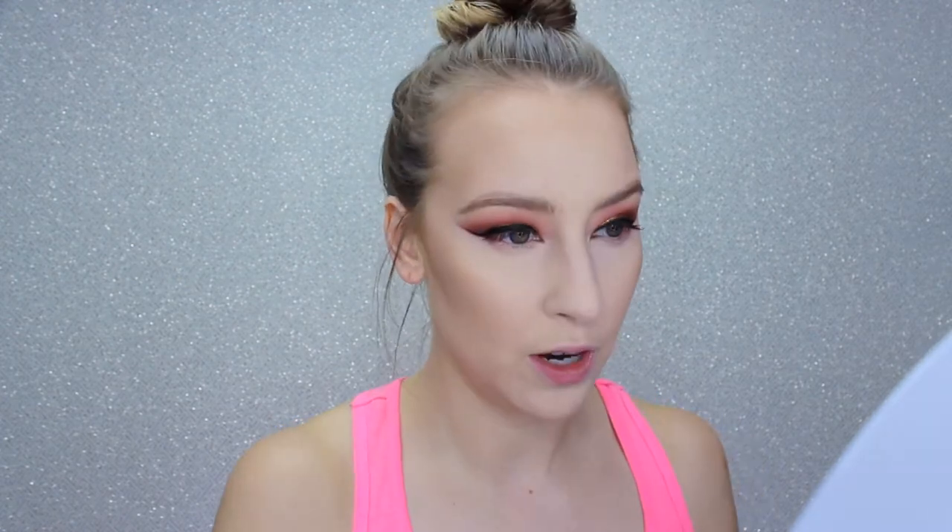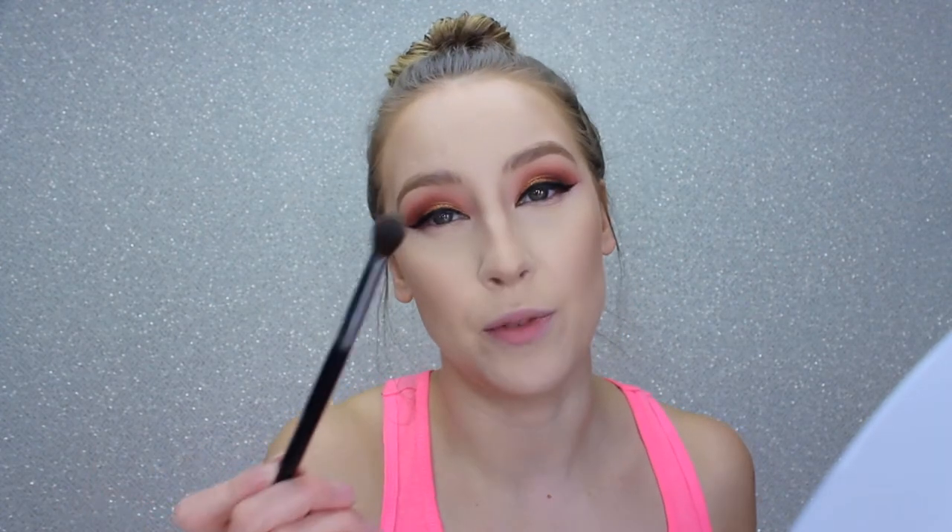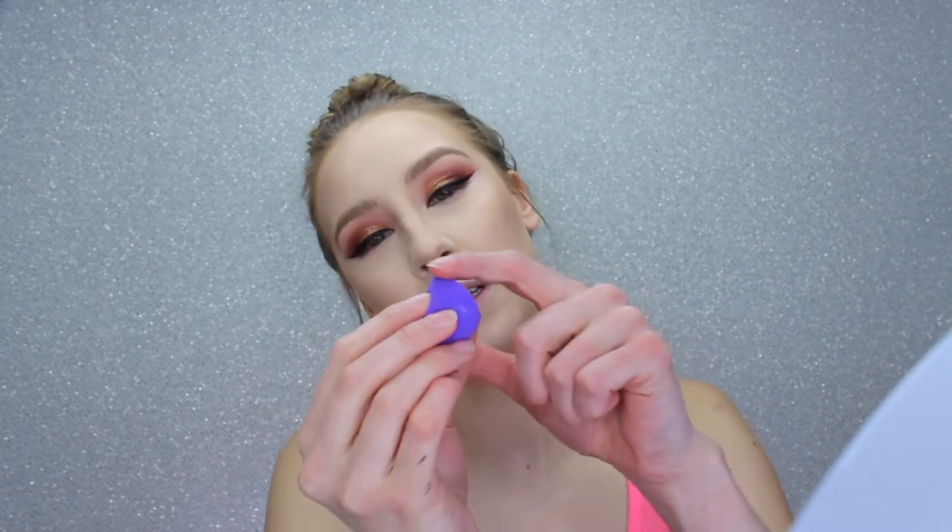For my nose I'm going in with the Laura Geller Balance and Brighten powder foundation in shade Medium to slim out my nose a little and make it match the rest of my face — I don't want a big white blob in the middle after bronzing. I run it a bit to make my nose look a little shorter. I always use the Morphe M534 for this. Then I'm taking a small Real Techniques beauty sponge and using the sharp edge to apply some RCMA translucent powder to bake the side of my nose right where the contour starts.